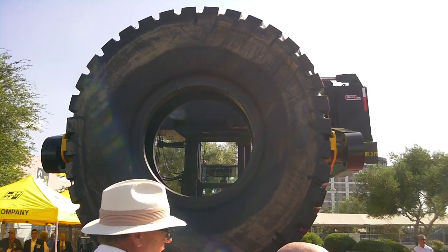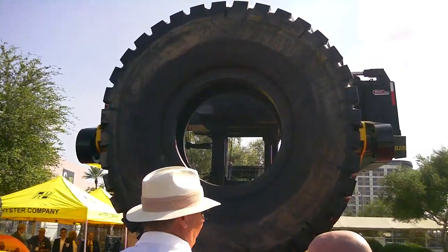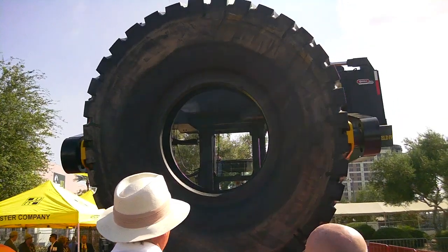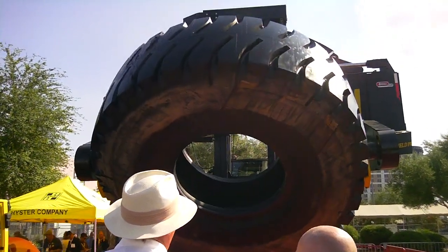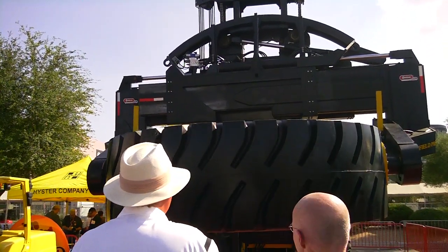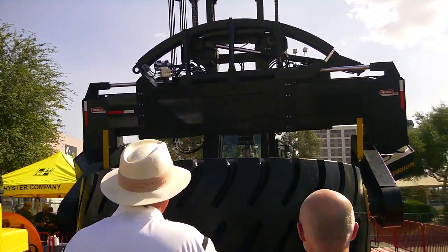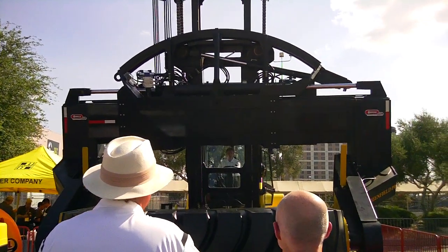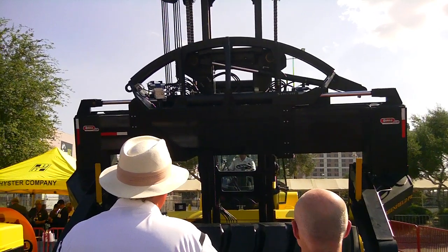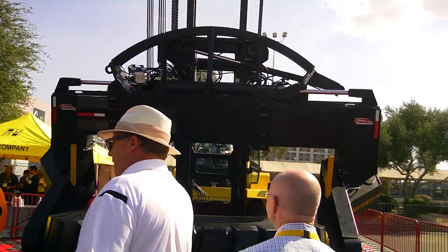What features does the newer model have over the one built in the 60s? Back then you had up to 8,000–10,000 pound capacity; now we're up to 35,000 pounds. All trucks and wheel loaders keep getting bigger and the tires go with them. Many of these tires also have chains around them which increases the weight. So the primary benefits are a bigger clamping range, more lifting capacity in both the truck and the attachment, and a bigger opening range for the biggest tires. That's awesome — thank you so much.